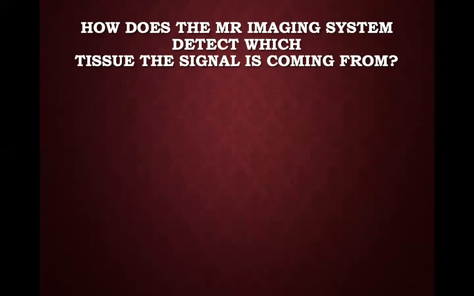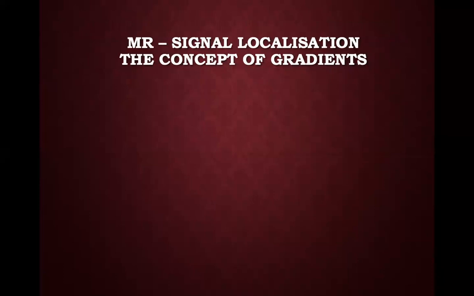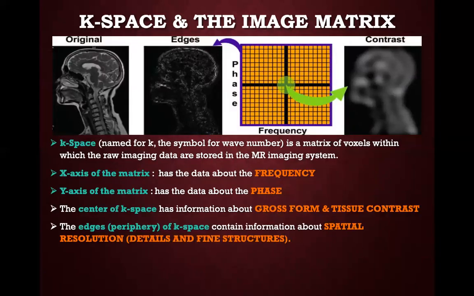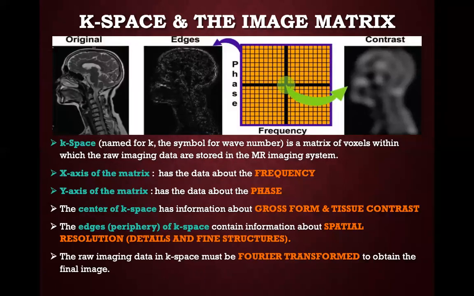Now, this slide is not important. I just wanted you to know these terms specifically. From this slide onwards, it is sufficient if you know these terms. How does the machine know where the signal is coming from? The machine is just receiving electrical signals from various tissues. For this, there is a concept called K-space, where the data is encoded in the machine and then restructured by Fourier transformation, which is not required. You just remember the word K-space.